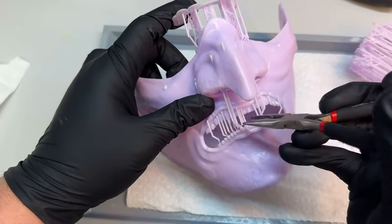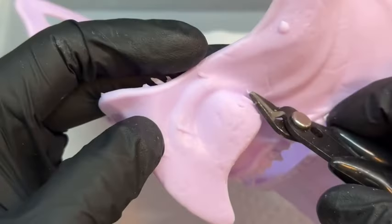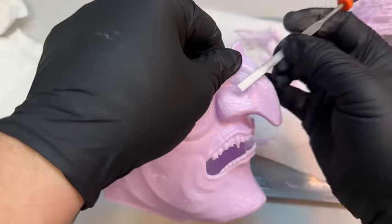The teeth area is where I have to be very gentle. It's hard to avoid, but there's a little bit of overlap where the supports go right through the model. I snip them right off with little wire cutters. I recommend getting a file set — I use the flat one most of the time to sand away any remnants of the supports.